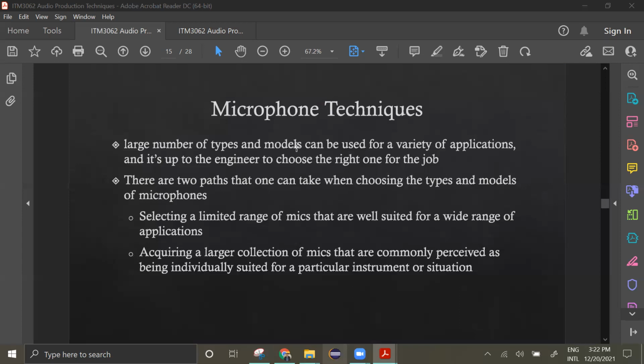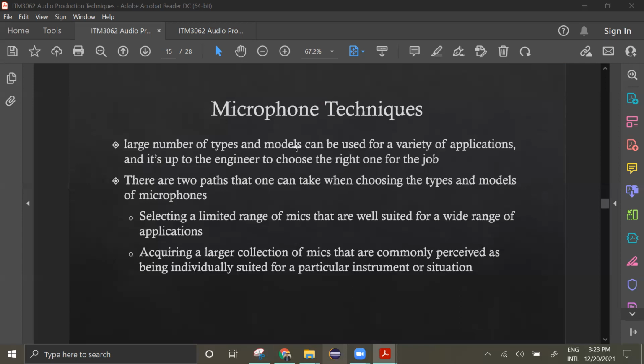However, if you are a beginner, if you are on a budget like most of us, and the resources are limited, for example if it is just a university studio, we cannot get money from the government or the university to buy all the things that we need. So we have to prioritize the things.